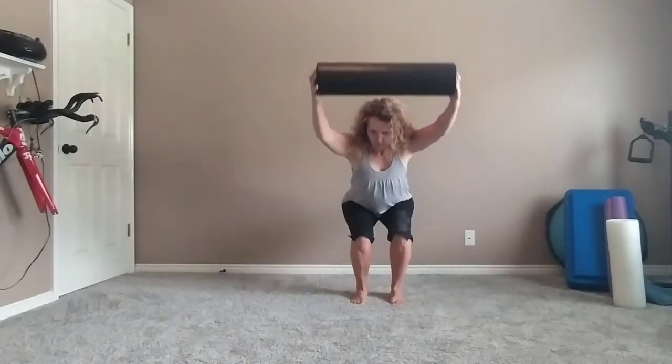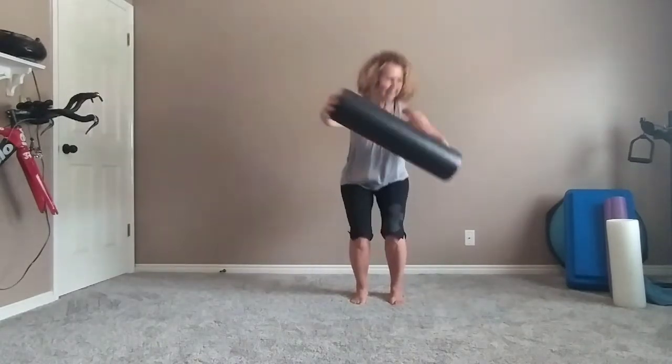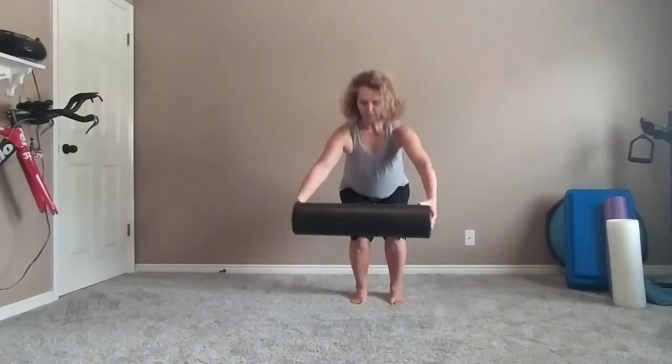Reach forward, left side pull. Reach forward. You want to make every move count because you don't do very many. Last one. Bring it back to the front. Lift all the way up. Bring it into the chest.